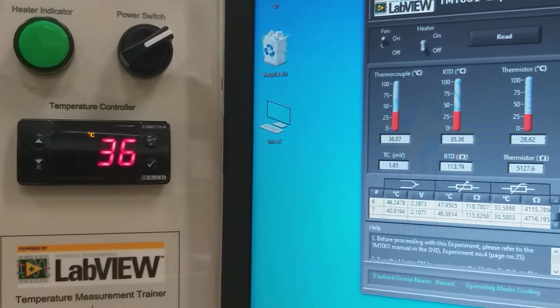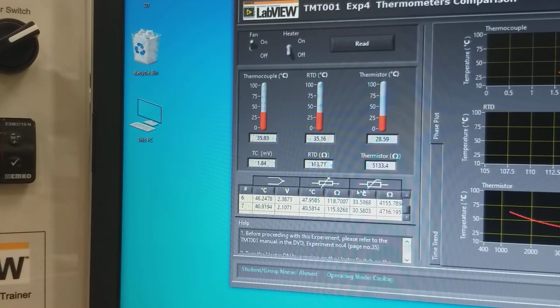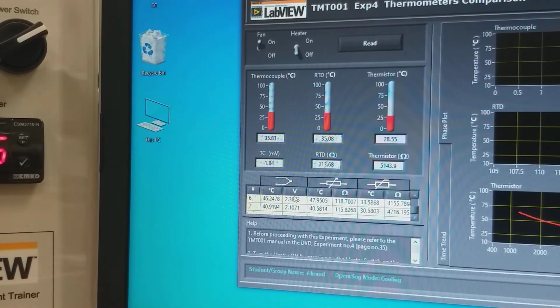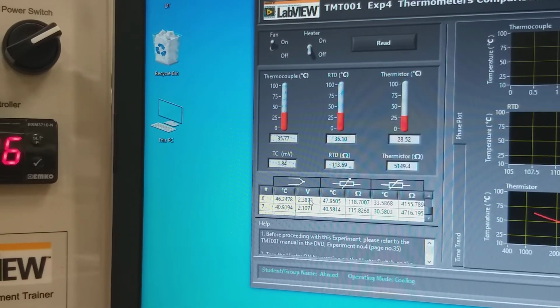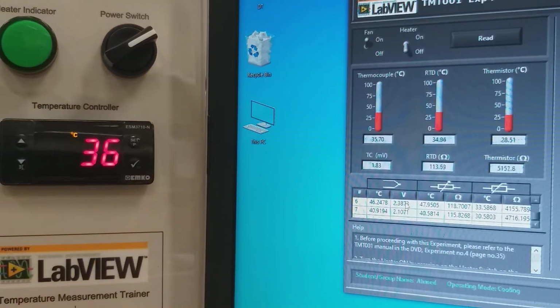Now the temperature is 36. Okay, please note that the voltage values are in millivolts, so I need to convert them to microvolts before using these voltage values in the equation.